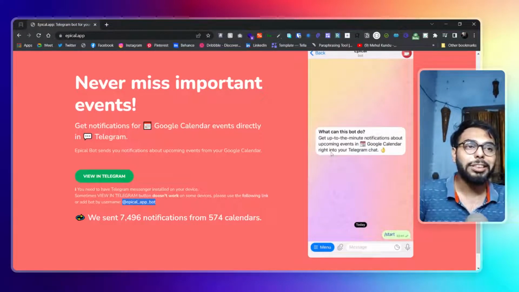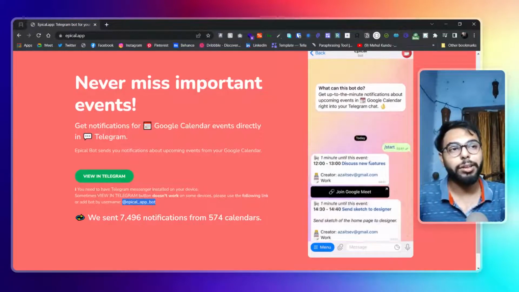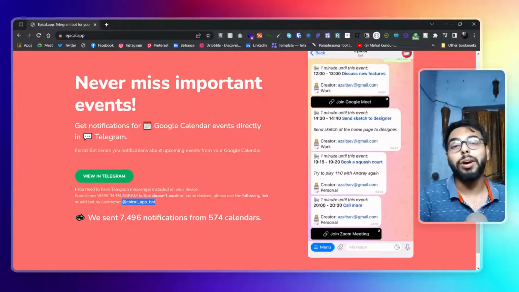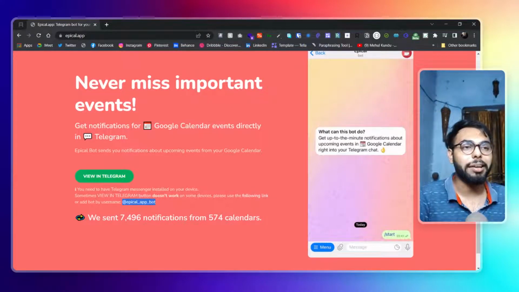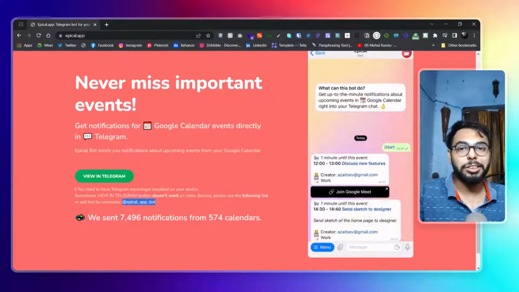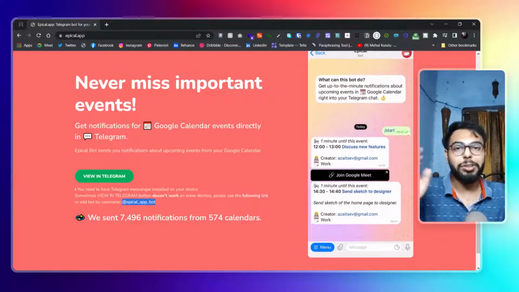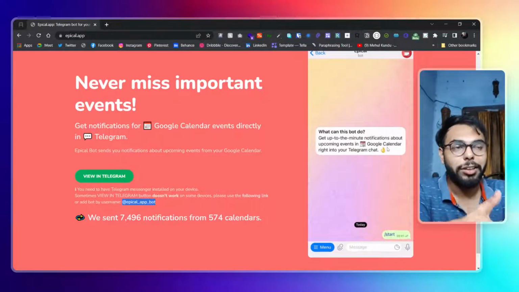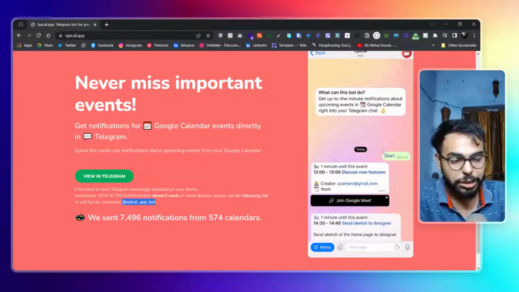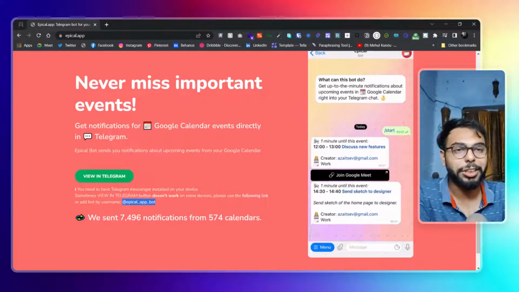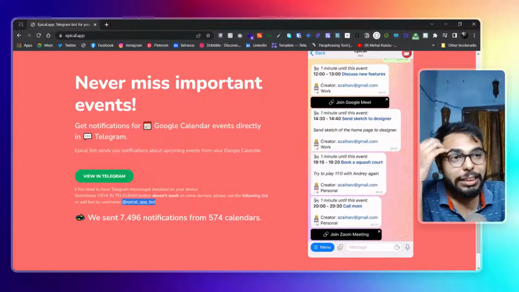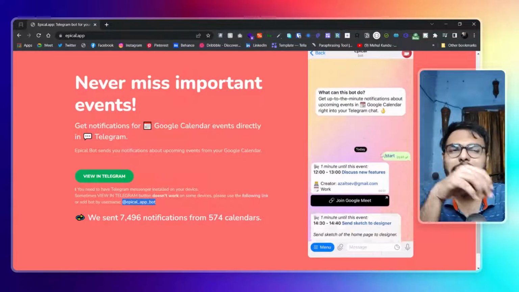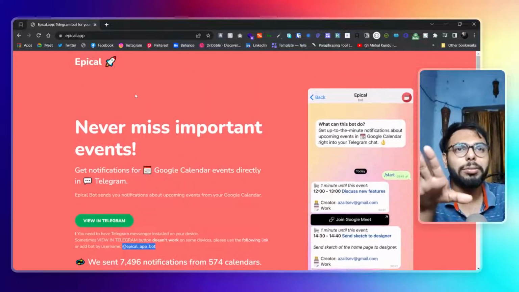I would say specifically for product managers, when you are creating team calendars and you want people to get notified at the right time, you can do this exercise in your team as well. Everyone should follow this criteria when setting up this bot in their Telegram to get the messages. So it is easily maintainable. That's the first thing that I would like to say. So that's basically about this bot.